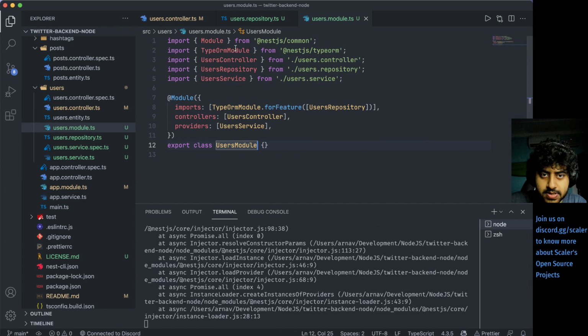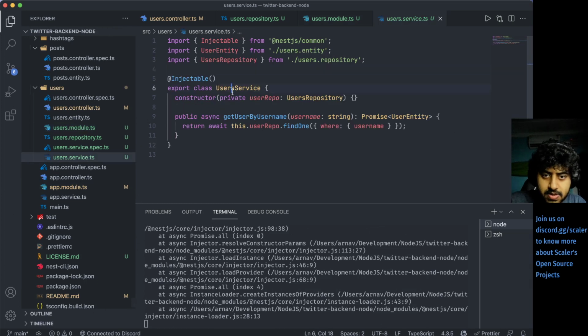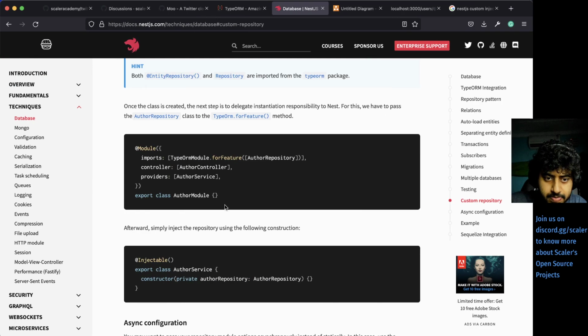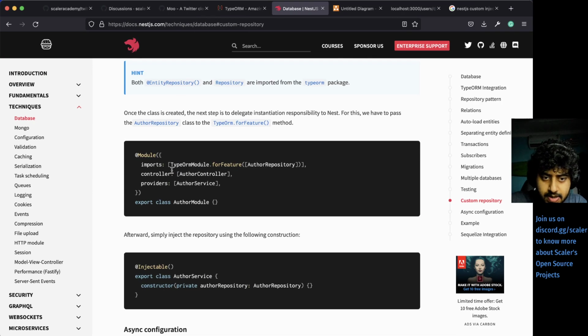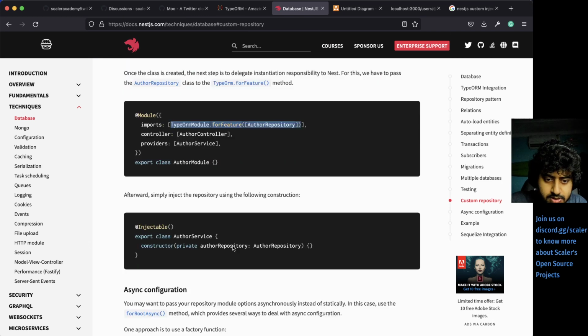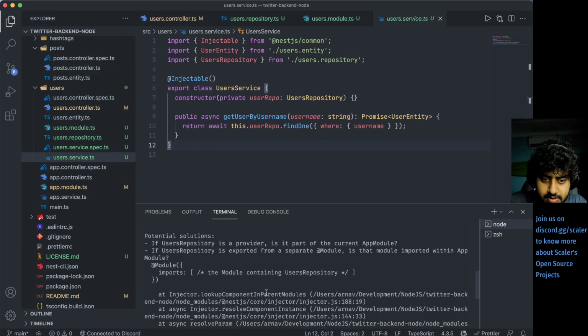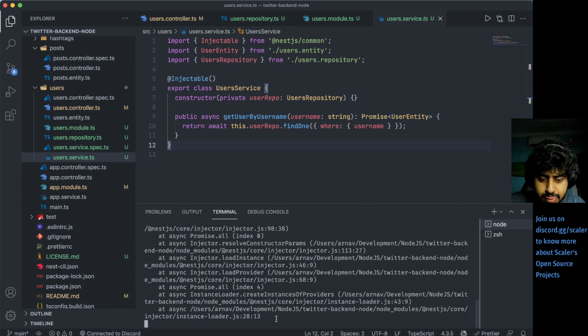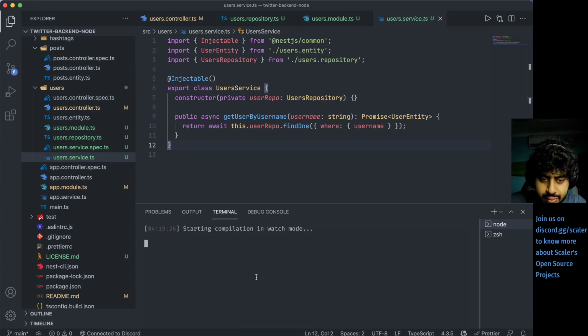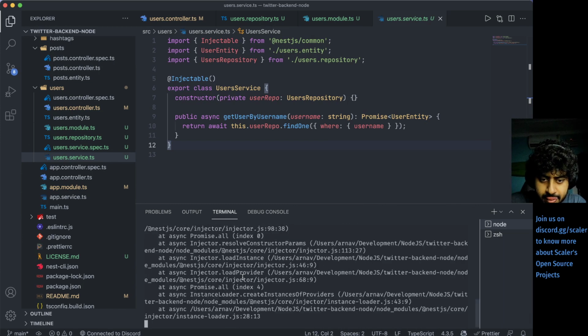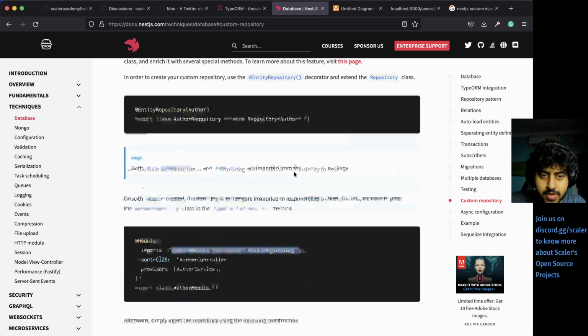You have to make author service injectable. Is it injectable? Well, it is injectable. And we have made an imports for author repository already. Interesting. Okay, let me quickly check again.